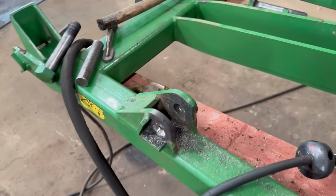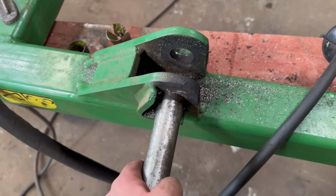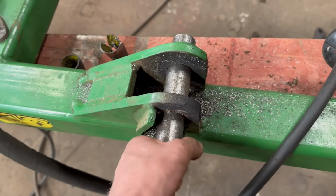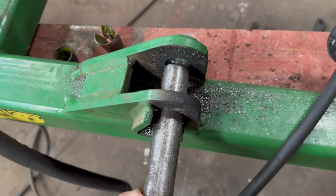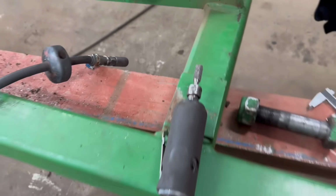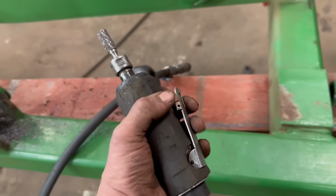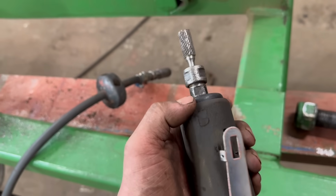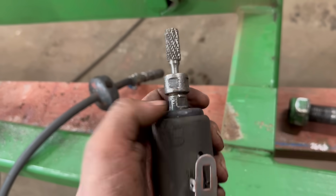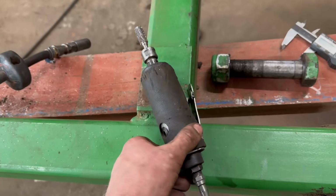Right, so that's definitely not my proudest repair, but it's a hell of a lot better than it was. So that's a lot better. So I was using my air-powered die grinder, but it's taking ages. I think it's about on its last legs. It seems like the port comes out of line with where the air goes in, and then it doesn't go very well. So you have to keep taking it in bits and realigning the port again. But I've had it a long time, it's about at it, I think.